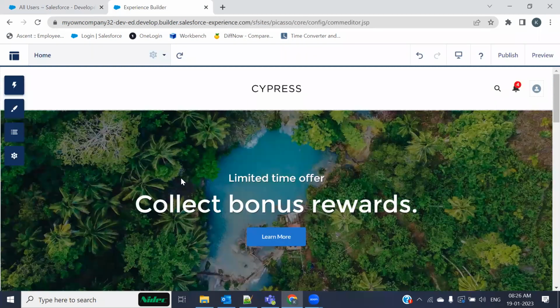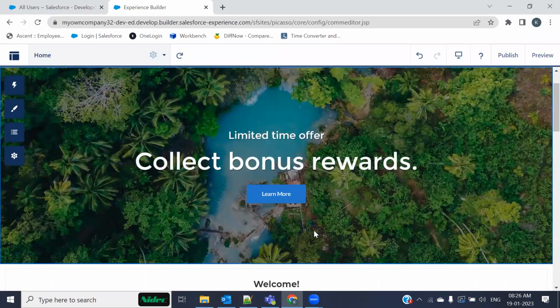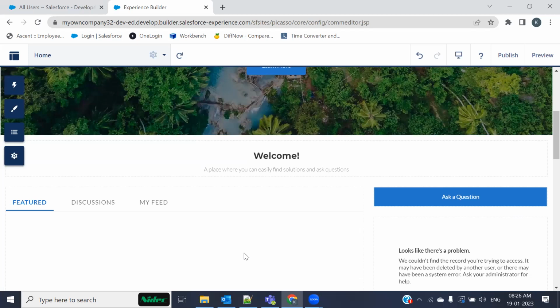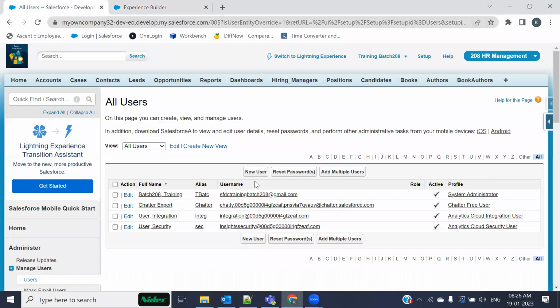But with one of the features of Salesforce called Experience Cloud, digital experiences, we can build our own communities. It's a separate study where you would require how to add the components, how to create the components, and how to do the adjustments on the site pages and everything. But this is just an idea of how you can create your own community pages, and you certainly don't require any separate license for this, right?